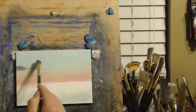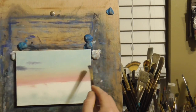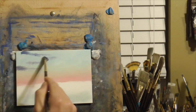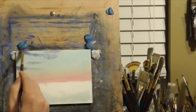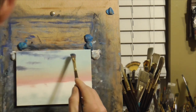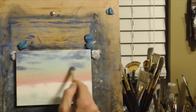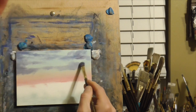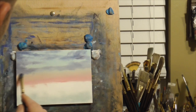Towards the top part of each cloud formation — that's the area I'm most concerned with — because that light from the horizon is going to be emitted to the base of those clouds and make it appear kind of foggy and misty. I try to be as loose as I can with it. Skies are probably one of my favorite things to paint, and I found that when I'm really not trying so hard I tend to do better. I just kind of let the brush bounce around. The very base of those clouds I'm trying to blend out just a little bit where that sun's going to be reflecting.